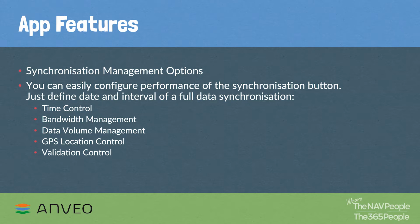Another key synchronization configuration is the ability to use the GPS control. Since most devices have GPS control enabled, you're able to use this in order to make the most of when synchronizations happen. For example, if a service personnel is out on the road, they may be in a hurry or too busy and may forget to synchronize their device. They would then lock their screen, put their phone in their bag, and then hop into their van and drive on to their next location. The system can be configured so that if a device is locked, for example, and the GPS is on, and the van driver is driving at over 30 miles an hour, then a synchronization can be automatically triggered based on the GPS movements.